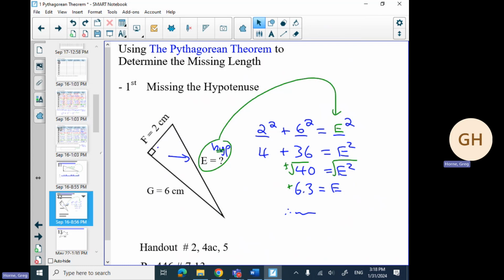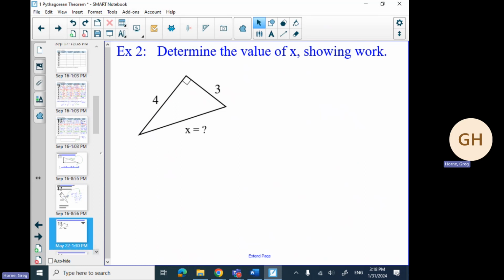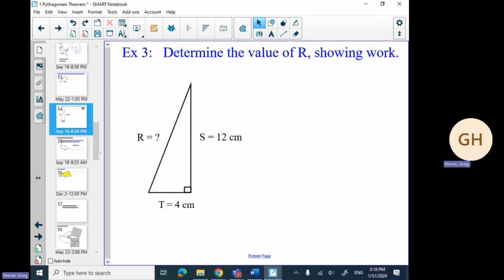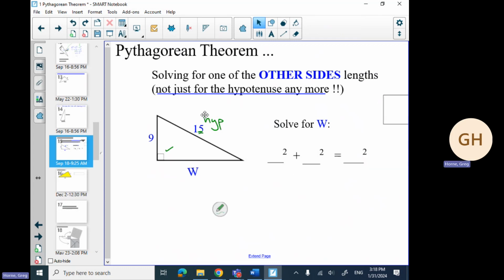Okay, so number 1 there, we're missing the hypotenuse. There's another one where you're missing the hypotenuse, same kind of work. Move ahead to another one missing the hypotenuse. So the main thing here is to see the other type of case for your solving. And if you identify here, there's your hypotenuse, and that you have a 90-degree triangle, you're going to do the same as before. Again, pause and try to play it max.